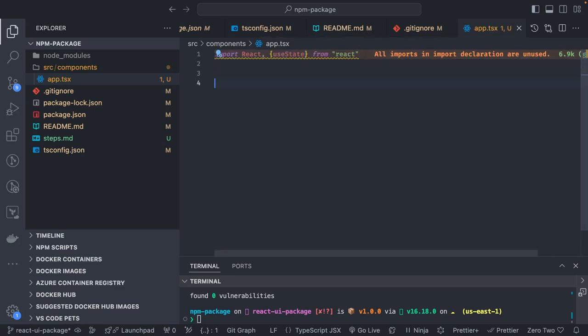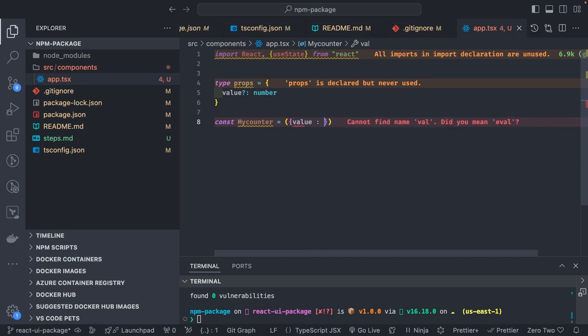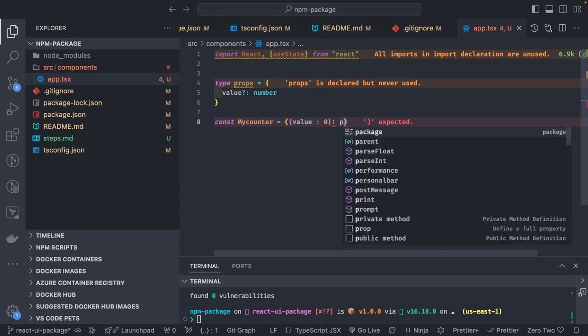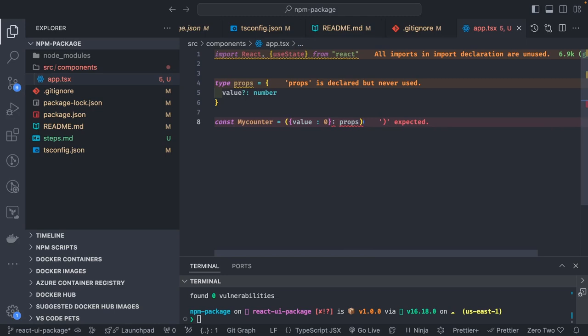Now I will just write a simple component, and I will be using all the conditions, like what all props we can pass for this component. So props is a number. Okay. And I'm going to create my component, a simple counter component, which I can also copy and paste, but let's write it. So this is taking props. And what is the prop? Inside props, it's taking value, and the default initialization is that the counter will be zero, and it is assigned with the props. So the type for this is props. And our arrow function. So this is the argument, and this is our arrow function, and here we are going to define our component. Okay, this is the default argument, so initialize like this.